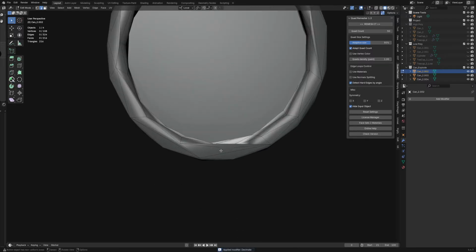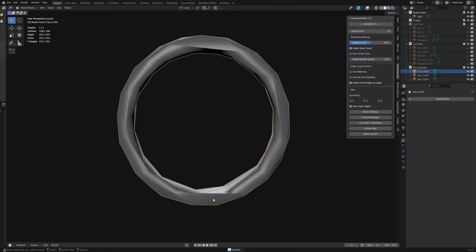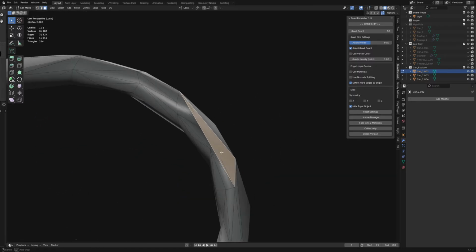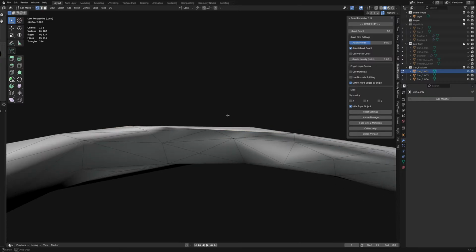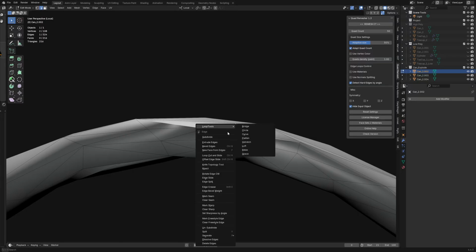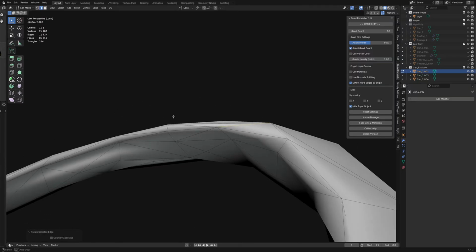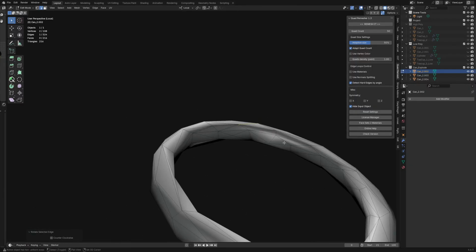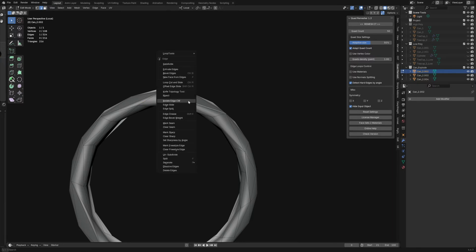And we'll go in here. Just kind of clean up the edges more. Let's see what we got here. It's pretty rough. Let's rotate that one. This edge, rotate.